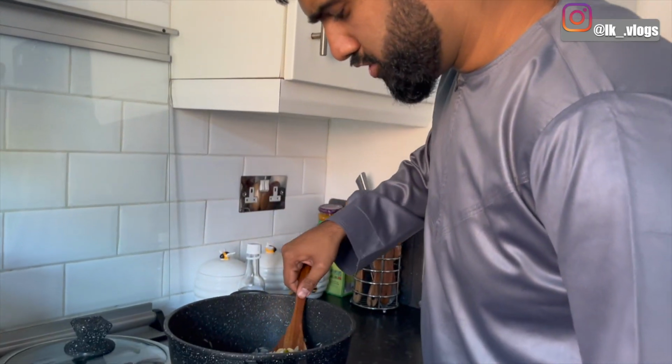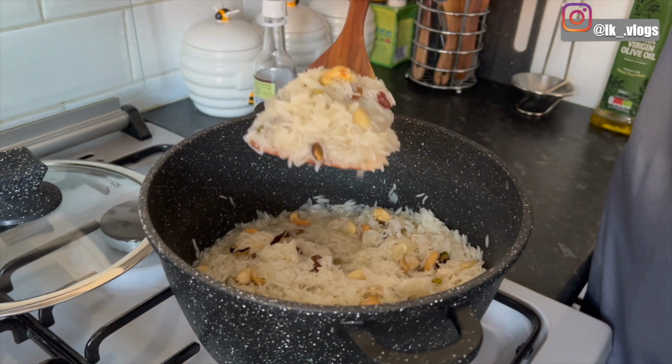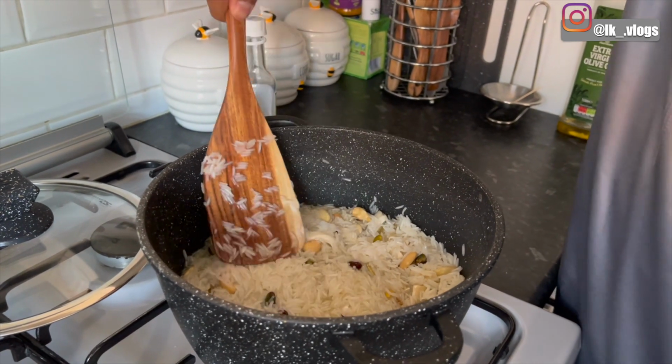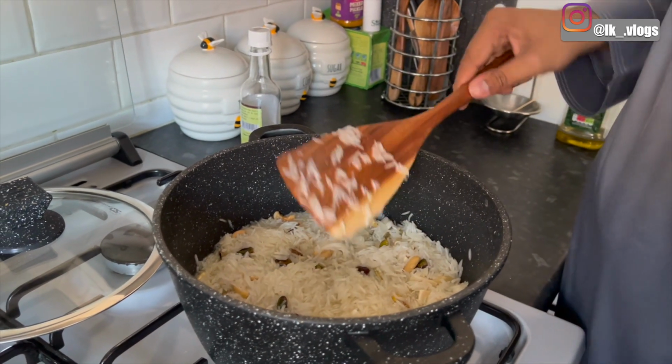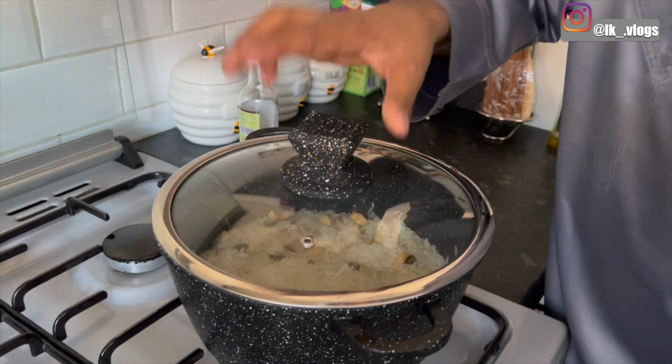Right, folks, so we've mixed up all the rice. If you have a look at that, the syrup, the fruits and nuts, so the chashni and the badam pista, everything is mixed in with the rice. We'll smoothen that all up at the top, and what we need to do is just keep a low heat and put our lid on for the next 10-12 minutes, and once that's cooked, we'll join you later.